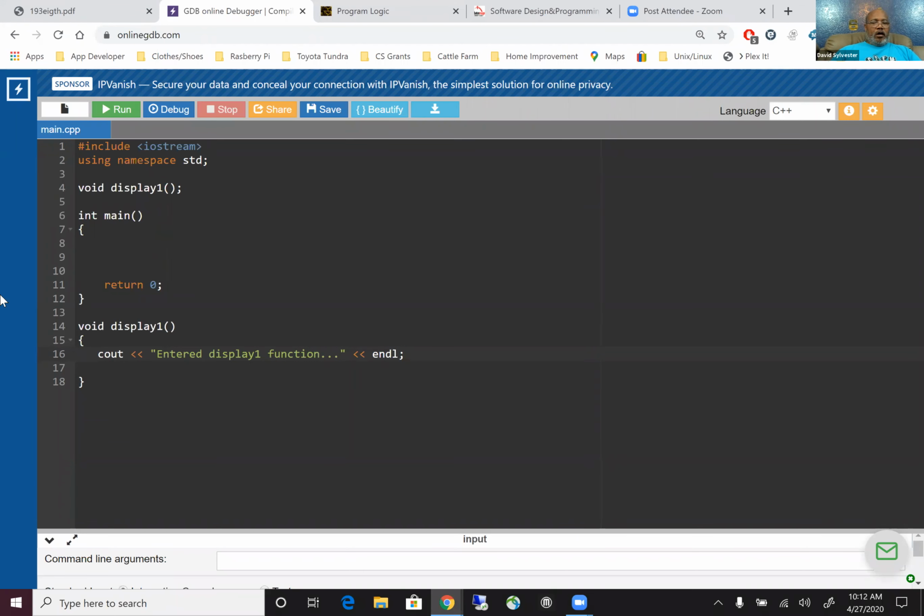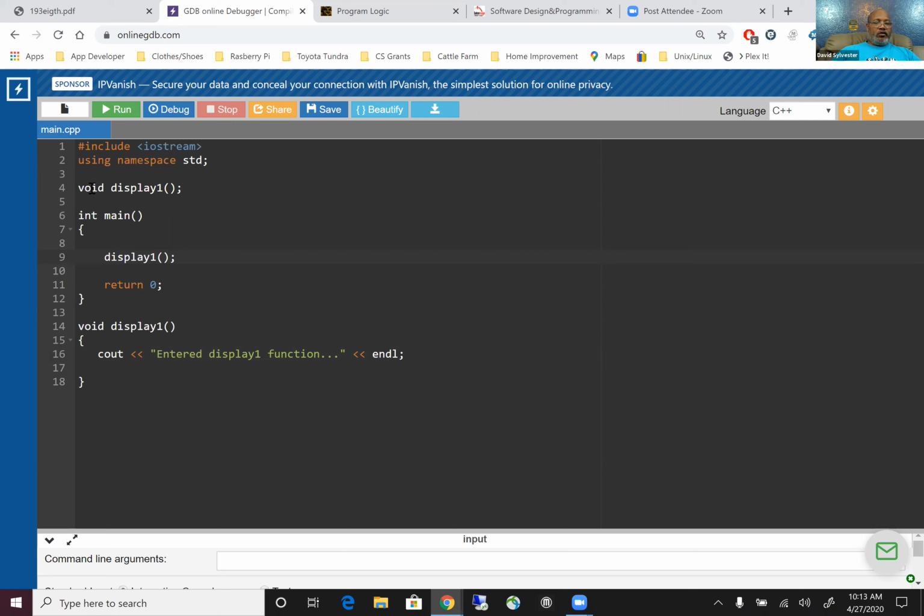And then what? No data type. So I'm just returning back. I'm not returning a value. All right. So now, in order to use the function, I have to call it. So to call it, I would simply do what? Display one.